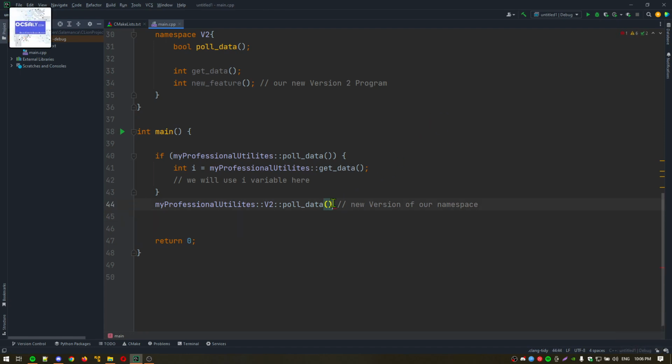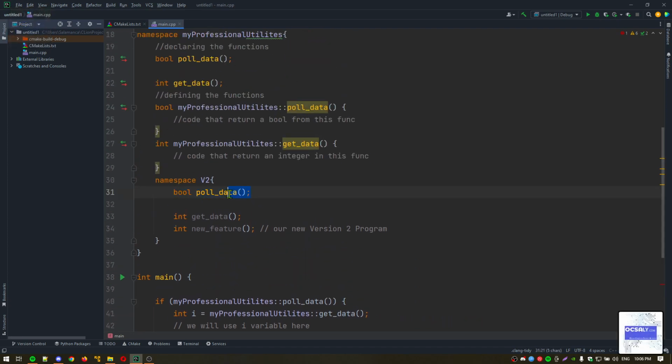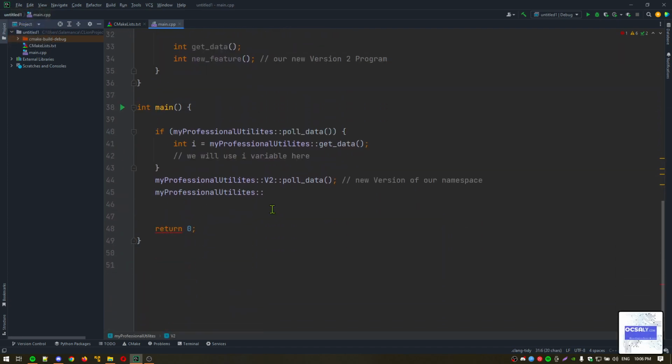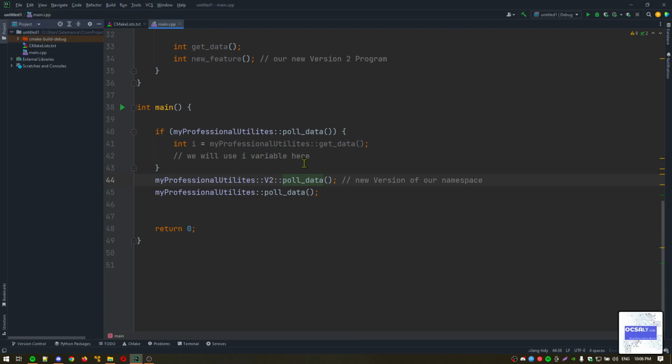We have to quote my professional utilities for the first version. As you can see, we are using pool data now. There are different functions in the same namespace. When an item in a specific namespace calls an item in the same namespace, it does not have to use a qualified name.